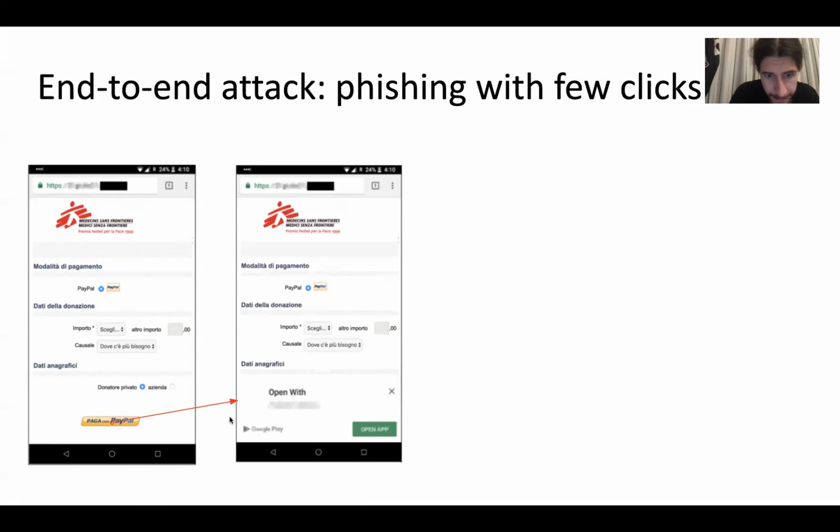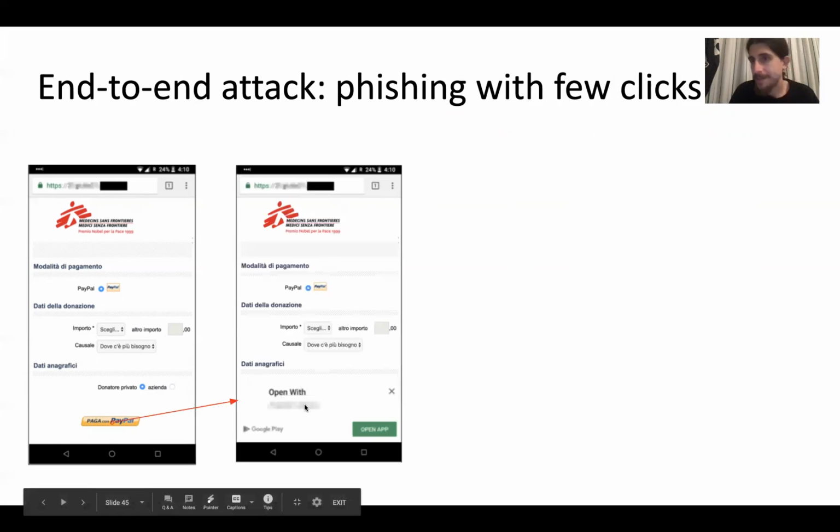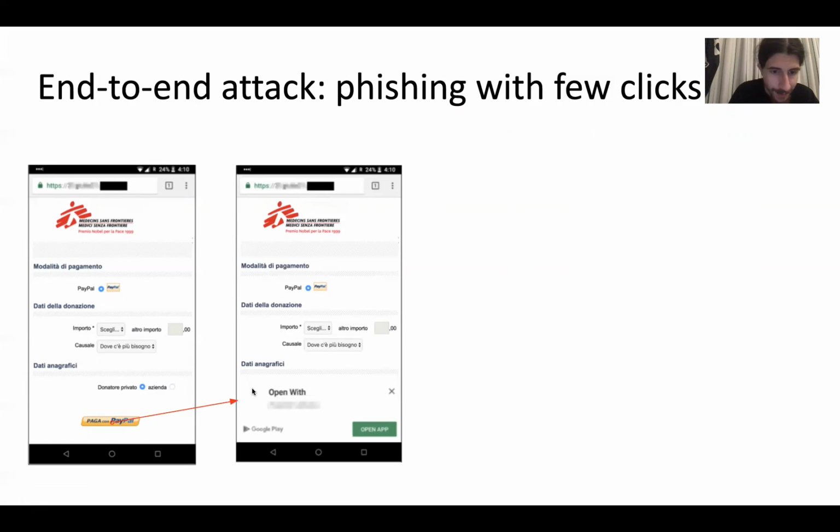There is a pop-up here. Note here, there is an "open with", it will be the name of our application. Now, the interesting part here is that in theory, there is an icon here. Why is there no icon here? Because when we submitted our application, we basically put the icon to be a gray box, so you don't see it there. Of course, you can put an icon that somehow resembles PayPal, but maybe Google is going to catch you. So that's why we did this trick, and just another trick to show that, hey, you can actually hide your real identity. And once you click on the open up, again, this is our logo, which was a gray square.